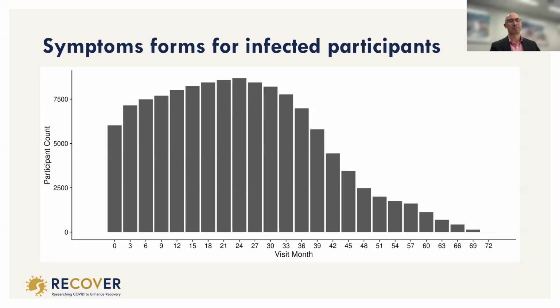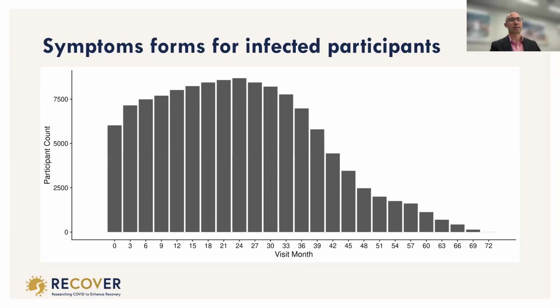So starting with this slide, I'm using the symptoms form mostly here as an example. The availability of the symptoms form is a pretty close reflection of the other survey data in our study, and often it's the most important survey. So what we're seeing here is how many forms are available at each, what I'm calling here a visit month, which is really just a visit block or a month period after the initial infection for a participant. Because it's an every 3 months survey, our study splits these visits into 3-month blocks.